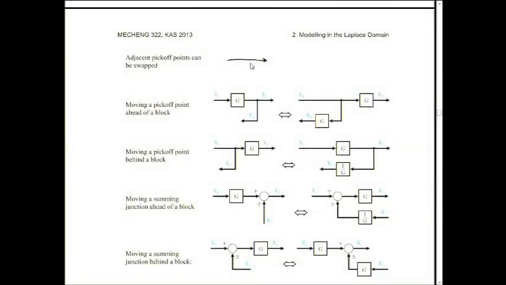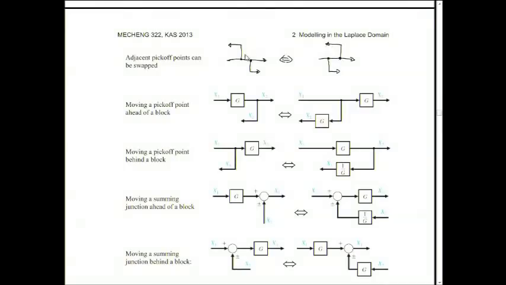So if we have adjacent pickoff points, then it would be something like, say, main signal like this. Maybe we've got a pickoff point going this way and a pickoff point going this way to something else. So there's one input in this and there's three outputs, you could say. And that's equivalent to, and let's put little dots here to show a pickoff point, this is equivalent to having the pickoff point order reversed.